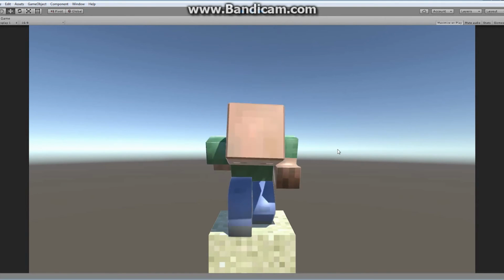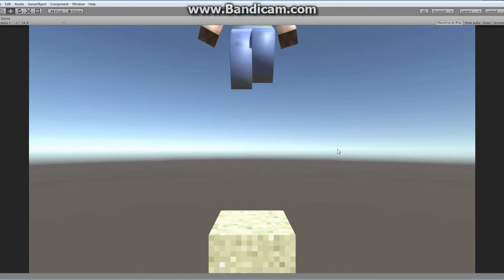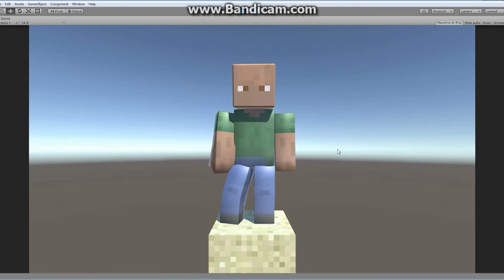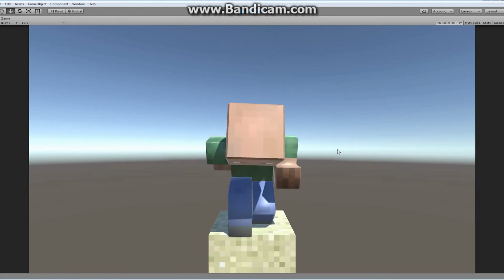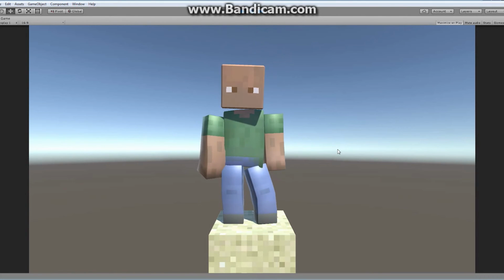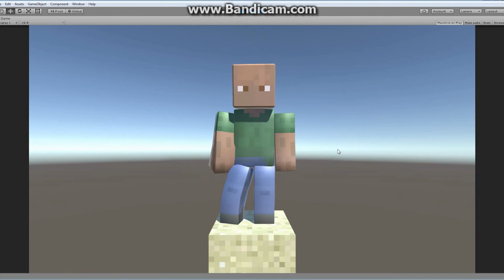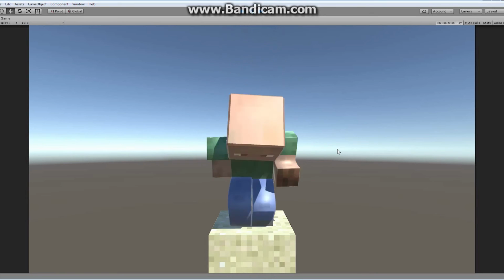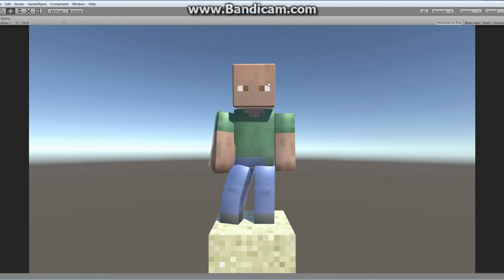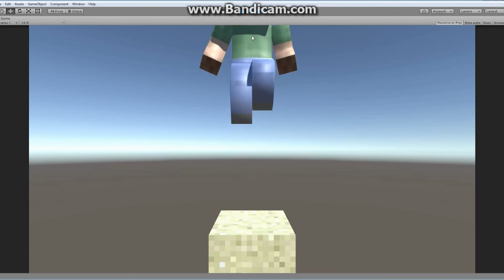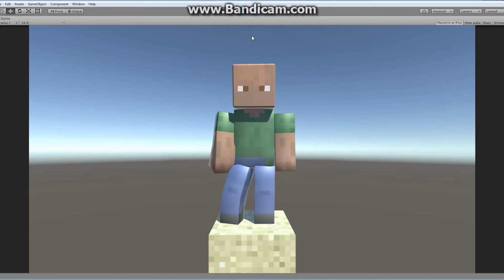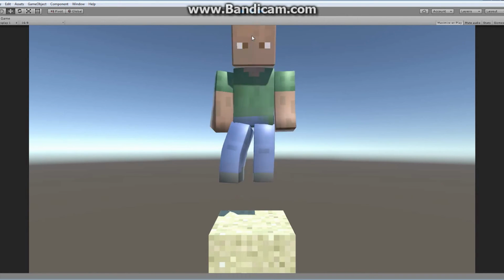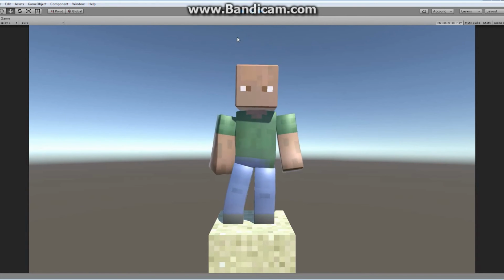Play. Our character jumps and does his land. The land looks awful, but that's the way it goes, I guess. If I had set up the character properly, then we would be all set. All right, so we can see we've got one little problem here. The camera does not follow the character, and we really want it to. We really want it to follow the character. So that's the last thing we're going to do here. The jump itself is working fine. Everything seems to be working fine. And there's one other thing we want to correct, but we'll probably correct it in the next episode.